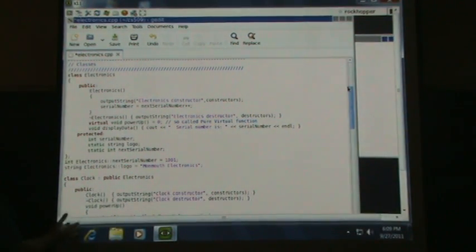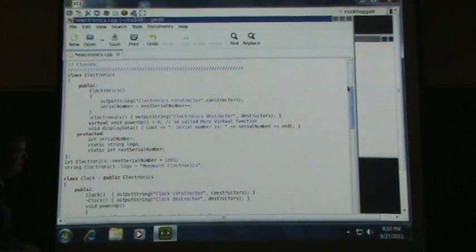But there are some real fields. For example, we have a serial number, and we also have a company logo. Just a little refresher of what a static is. Remember the difference between a static and a non-static field? Static is shared, and non-static is local. So if we start making clocks and clock radios, they'll all share the same exact logo, whatever our company logo is. Each one won't have its own individual logo, it's just one for everybody. But each one has its own individual serial number, which I guess makes sense.